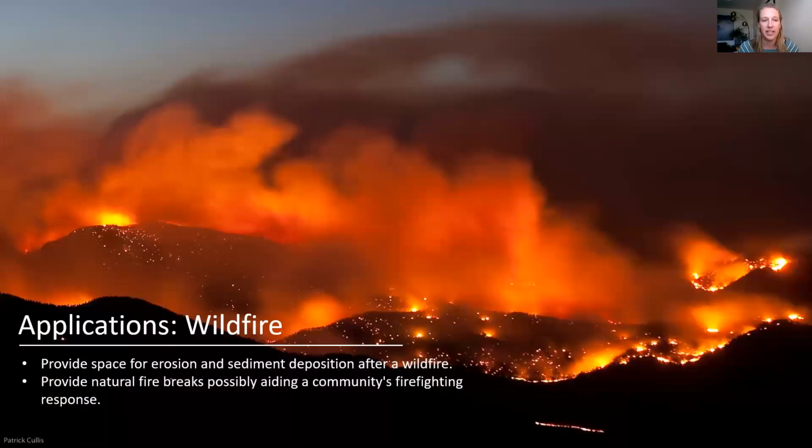And then I kept this one in because I think it's worth mentioning, maybe not for the City of Aurora, but just keep it in your back pocket in the event that you find yourself in a situation. These are also really useful for wildfire because wildfire changes the sediment and water balance of a watershed. And that's not something that traditional hydraulic modeling really deals with, but FHZ mapping can. So just stick that in your pocket. Maybe in 5 years, it'll be applicable to you in some way or another. But I wanted to leave that in there.